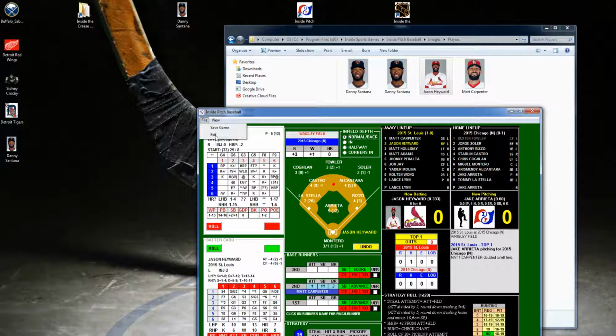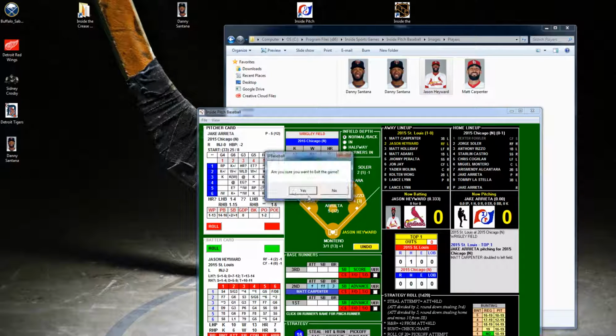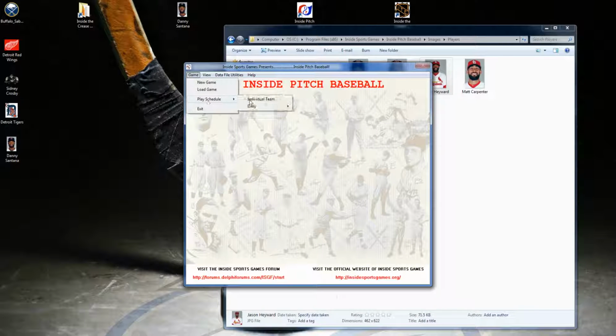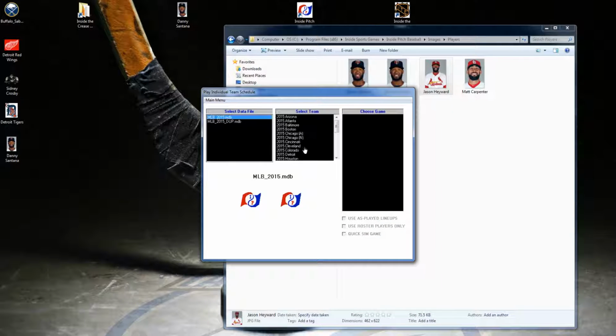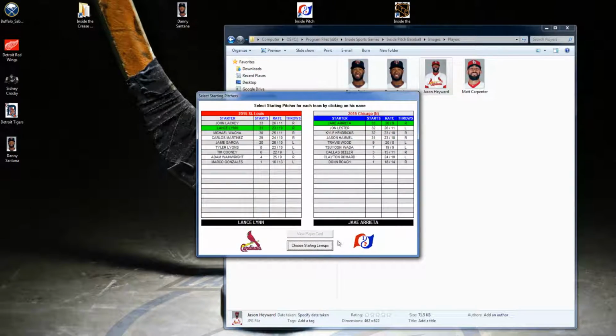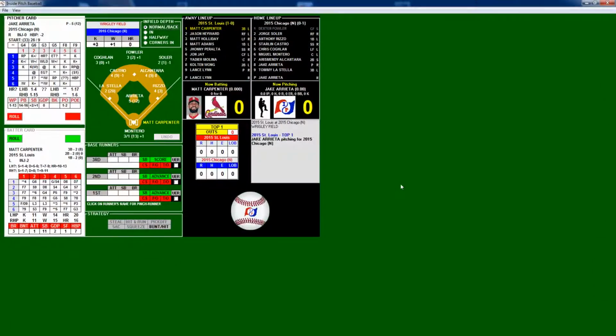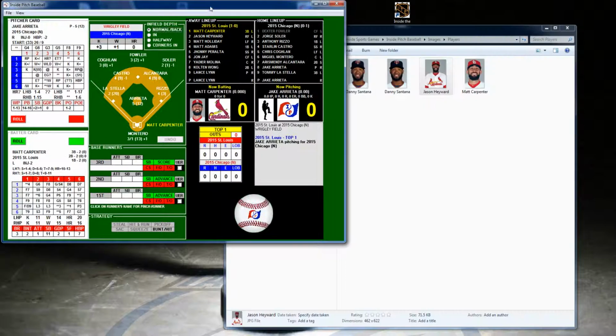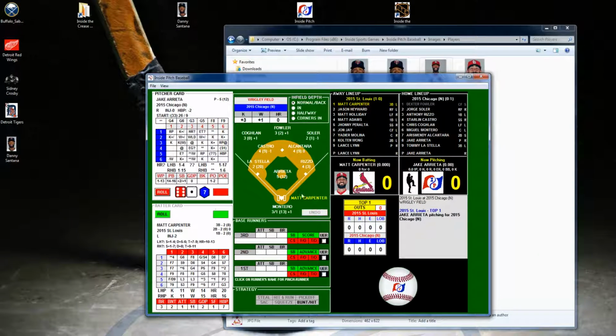Now, let's exit out of this game because it's not going to change it in the middle of the game. But if we bring it up now, individual team, let's go to St. Louis, and they're going to play at Chicago. I know I'm going through this really fast, but you guys at home can rewind as many times as you want. So here's our perfect picture of Matt Carpenter, and it looks great. It's not squished in. It's tall, it's narrow. 2-6, 2-6. Oh no, Matt struck out. But look at Jason Heyward. Much better photograph of him.